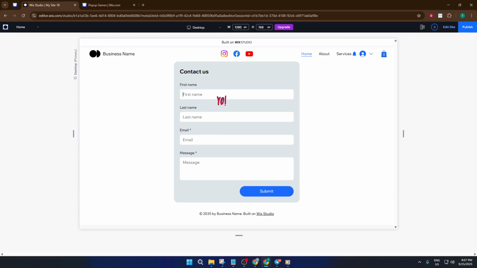Now, go ahead and populate those form fields. You don't need to use real information for the test. Just write something simple for now. Type in a first name, a last name, an email, and a short message. This step isn't just about checking that the form works. It also gives you a real entry to track, so you'll know exactly what to look for. Once that's filled out, click the Submit button.